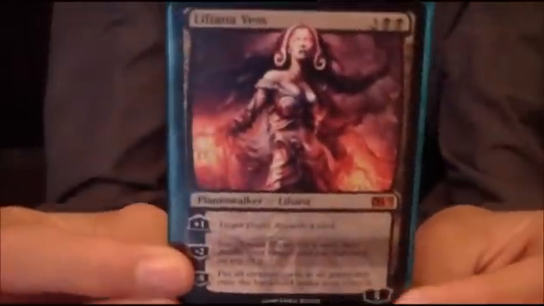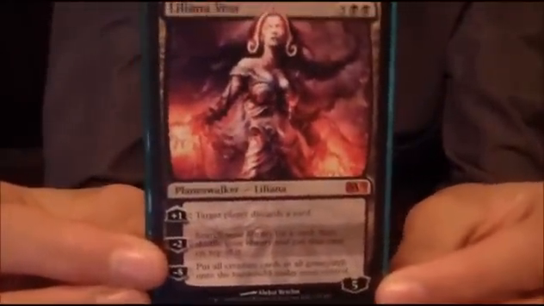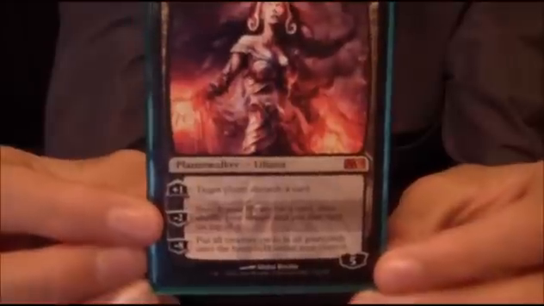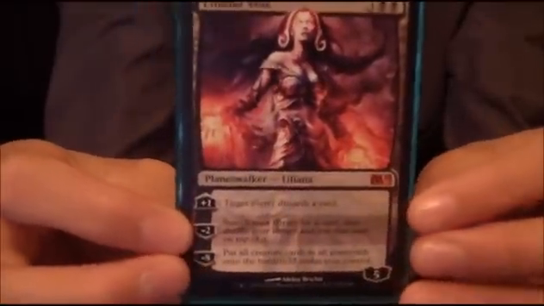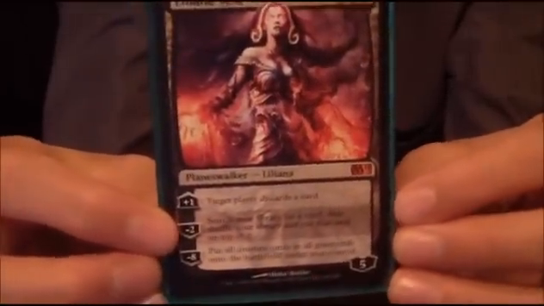We are never really at a lack for a target for this guy, so pretty good card. We have one Planeswalker in the deck, Liliana Vess. All her abilities really help us out. The ability to tutor stuff is great. Tutoring up anything that you need, really. Tutoring up Dread is awesome.